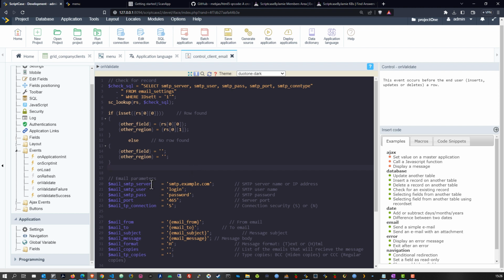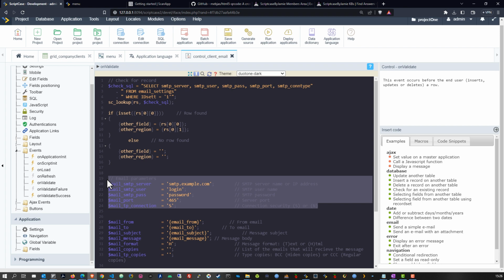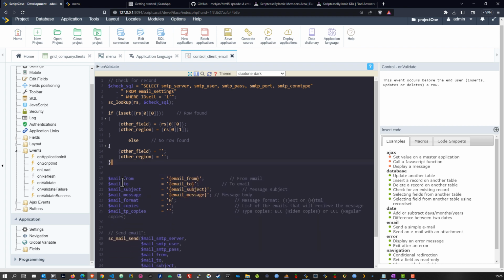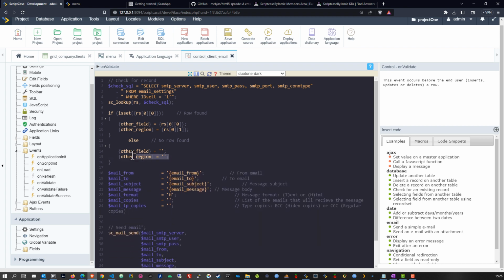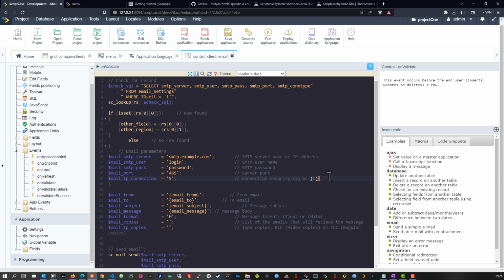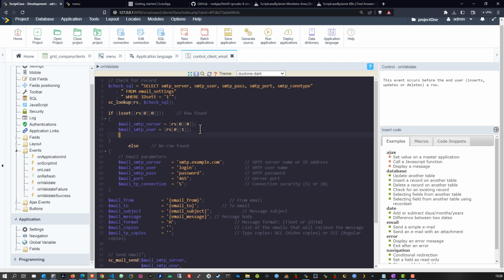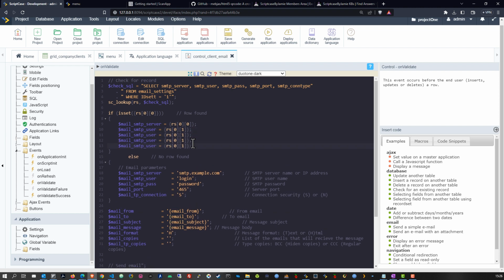So let's go ahead now, and what I want to do is, first of all, copy these email parameters and now delete them. And I'm going to replace the fields here. So what we have basically is a fallback, right? So I'm going to grab the actual settings from the database. So I can place those 2 in there first of all, just so it's nice and we see where we're going. And then of course we need to add 3 more fields.